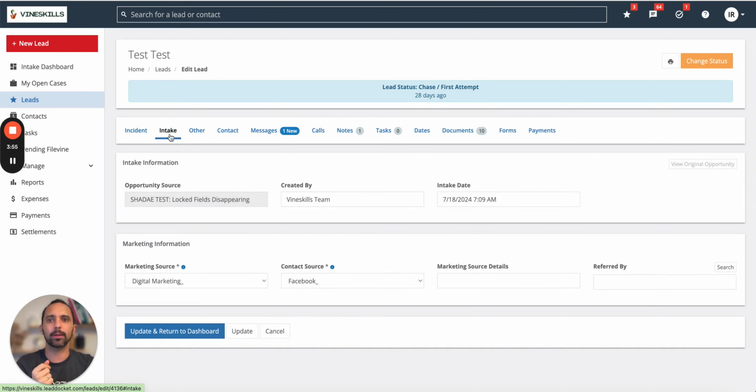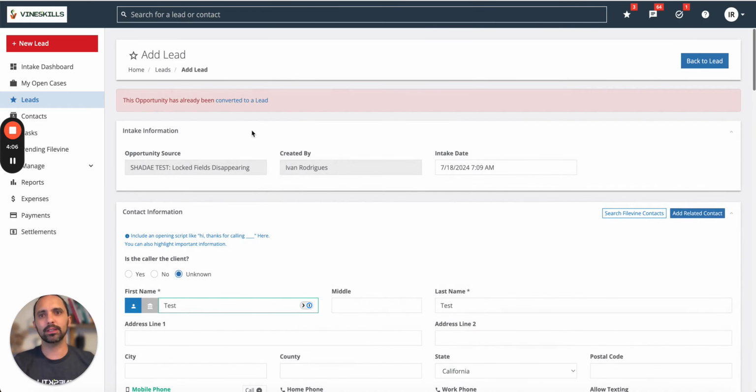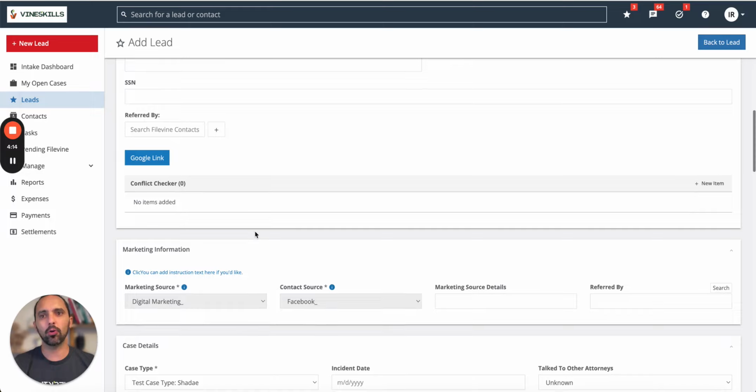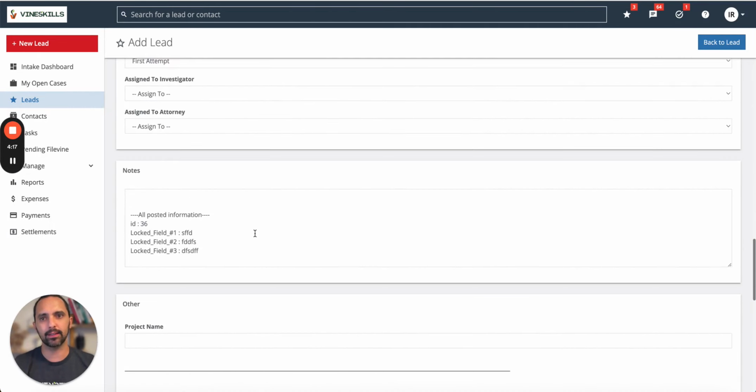The way to do that is by going to the intake tab, and you'll see this grayed out button that not many people know about, called View Original Opportunity. If I click here, it shows me the actual original opportunity that's been saved, which I think is super helpful. Here is all the information that was created by the integration.